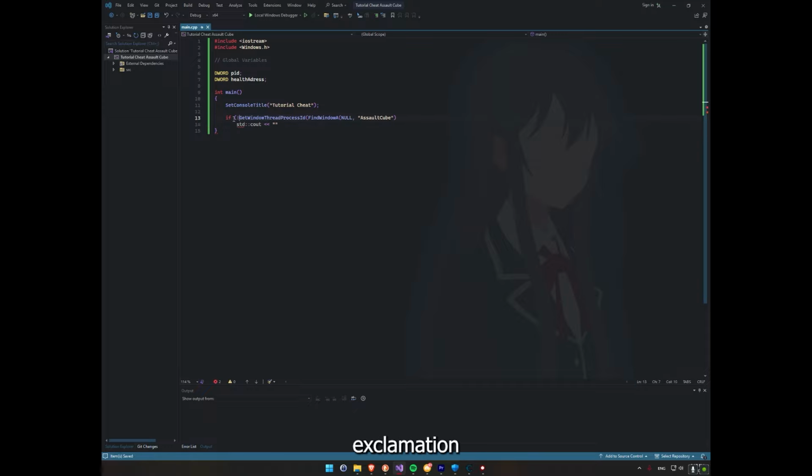The exclamation mark means the opposite. So without an exclamation mark, it will be if it successfully found the process ID, but with an exclamation mark it's if it didn't successfully find the process ID. So if it can't find the process ID, it's gonna print out failed to obtain process ID.